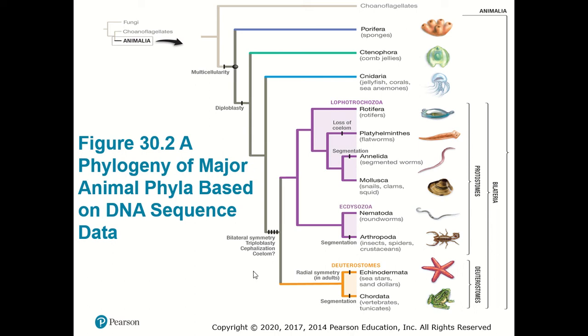What's important to us is that we are triploblasts, meaning that we develop from an embryo that contains three germ layers: the ectoderm, the mesoderm, and the endoderm. Ecto means outside, a layer outside of the organism. Meso means in the middle, and then endo means inside. So, three germ layers.